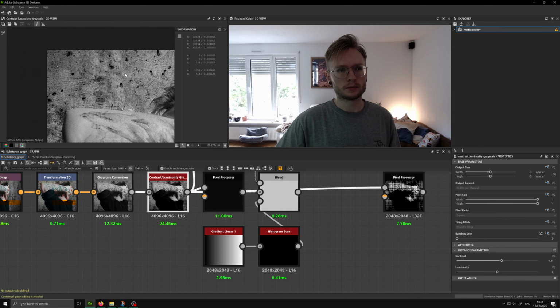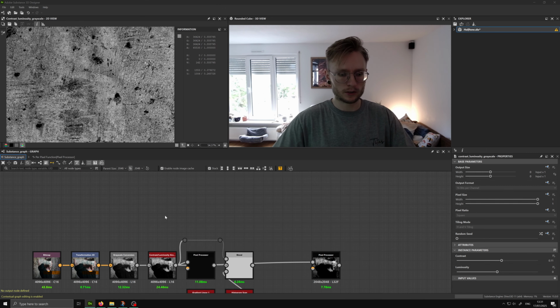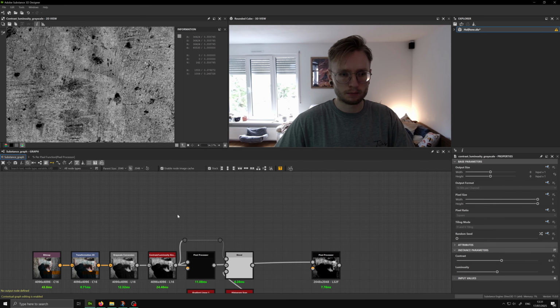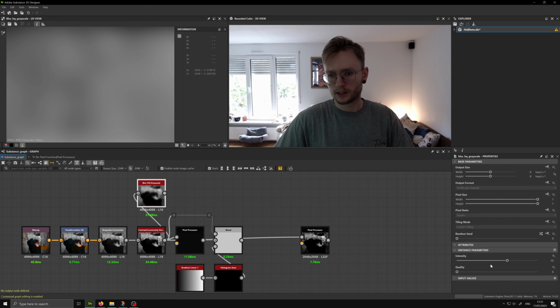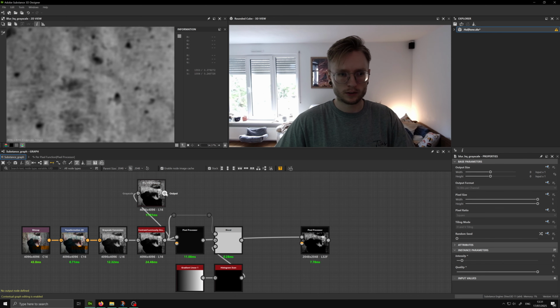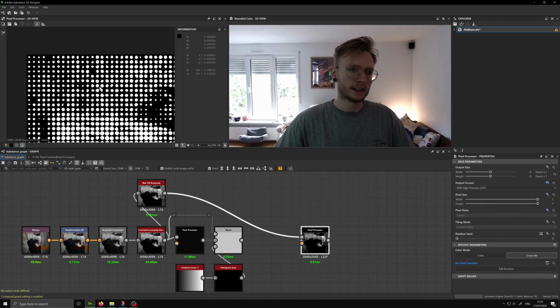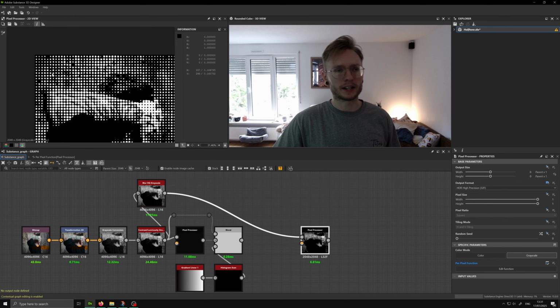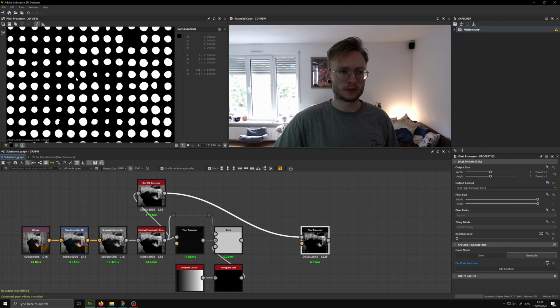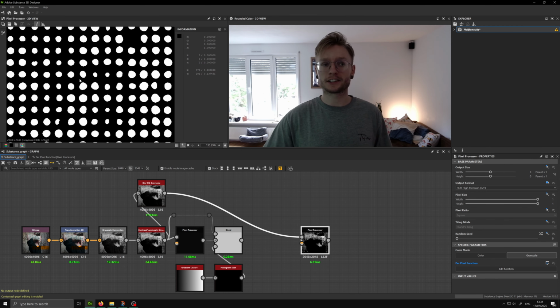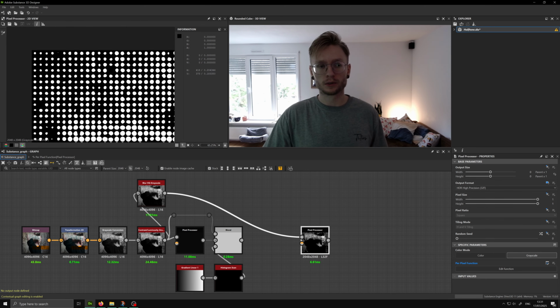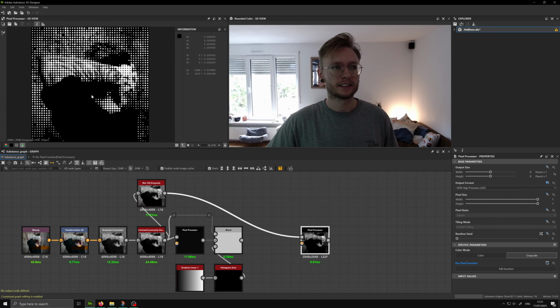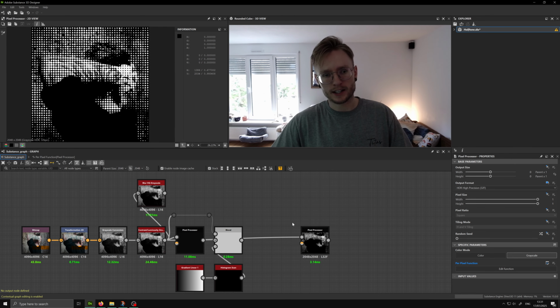There are a few ways to mitigate this. One way would be to introduce a blur grayscale right before we plug this into our pixel processor. Oops, that's the wrong input. Which fixes a few things, but you're going to notice that we still have these wobbly blobs. And again, I think that's actually a really cool side effect of this halftone effect. But let's fix this now just to showcase why this is happening.